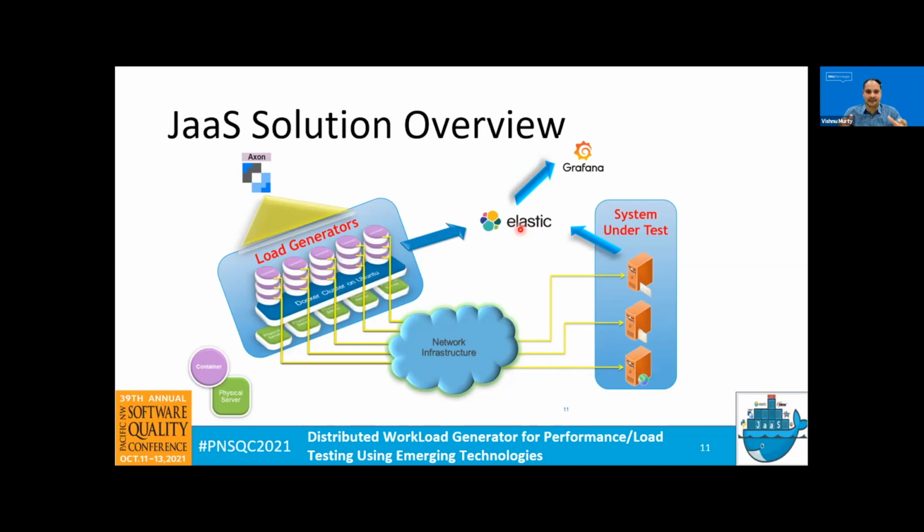So this is pretty high level. We will talk about more details in the next slides. But the main concept is that there are a lot of Docker nodes which bring up the containers. The containers are like virtual machines or load generators, which run the JMeter script over the network to test your system under test. The system under test could be your web server, database server, mail server, any type of application.